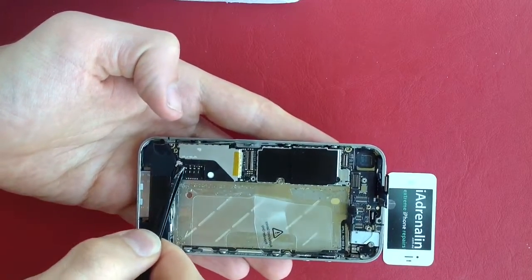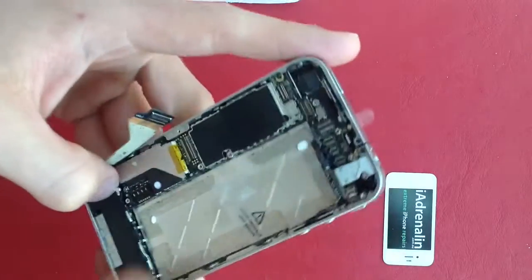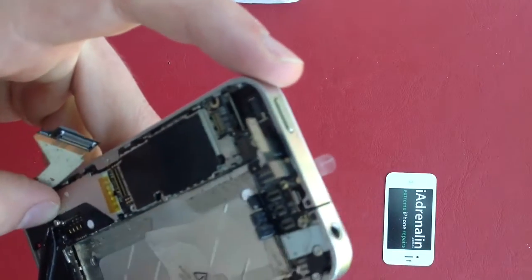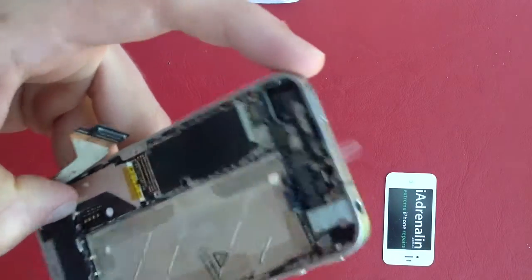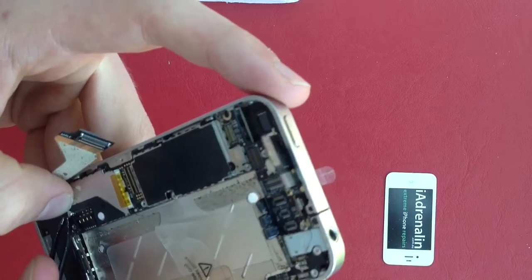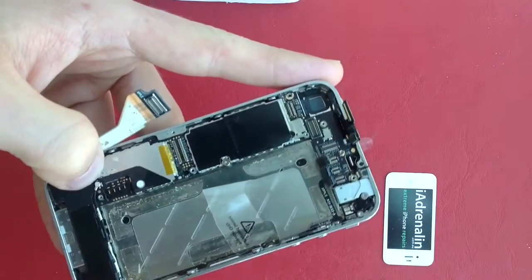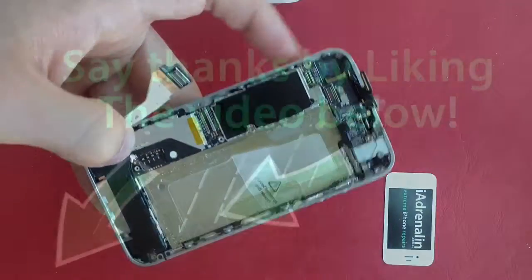Next, insert this piece here into that clip there. It's quite fragile, that round clip, so when you're inserting it make sure you don't push too hard, otherwise you can bend the wall and it won't go in properly. You should feel it physically click in at the end. If it isn't in properly you'll see 'searching' on your screen, and if that screw isn't in properly as well, you'll also see 'searching' when you've done the repair.